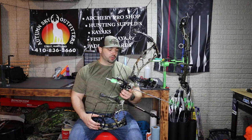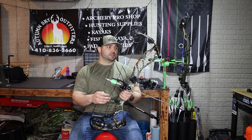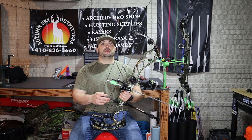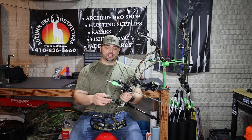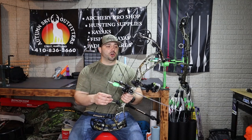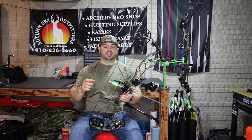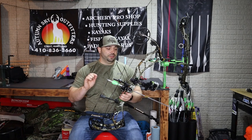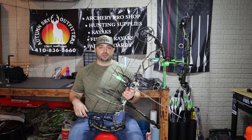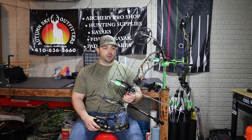Like I said, I have a 35 coming in — we'll see how much I like that. This bow just draws so smooth. The biggest thing for me is the comfort level. It draws similar to the new Hoyts, but smoother. The best way to explain it is I just called it buttery — it's velvety. It's smooth, it sinks into that back wall, and the back wall is solid. There's a touch of hand shock that dissipates super quickly when it's bare, but throw stabilizers on and it's gone.